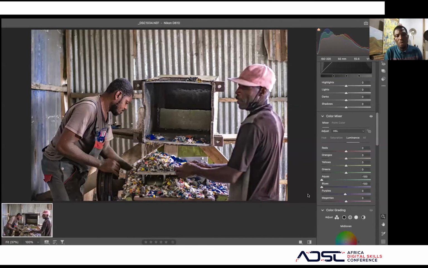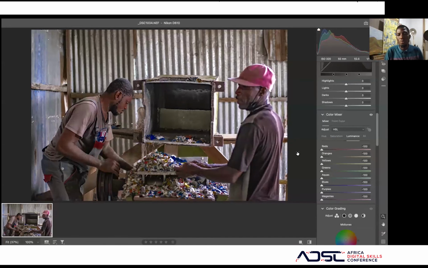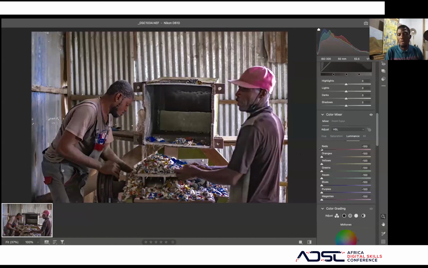And then you go to the purple, to more purple. You go to the what? The magenta, more magenta on the cap. So the colors, as you move them, they work. As you move them, they work. So if you know that the color will be your problem, just don't worry yourself. Just make sure you are just doing the simple editing that you are supposed to do. But these are just things for you to look out for when you are doing your editing.